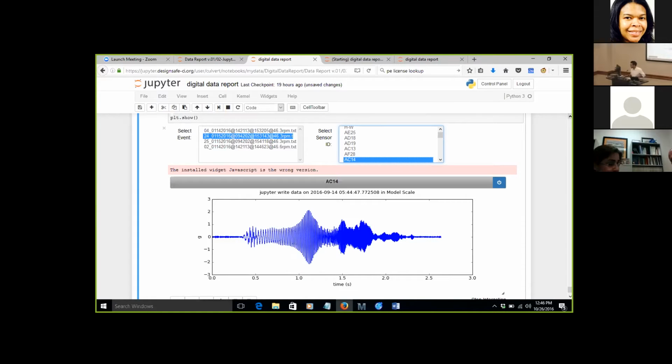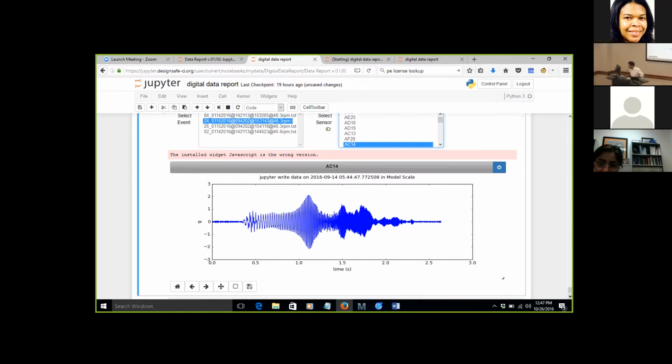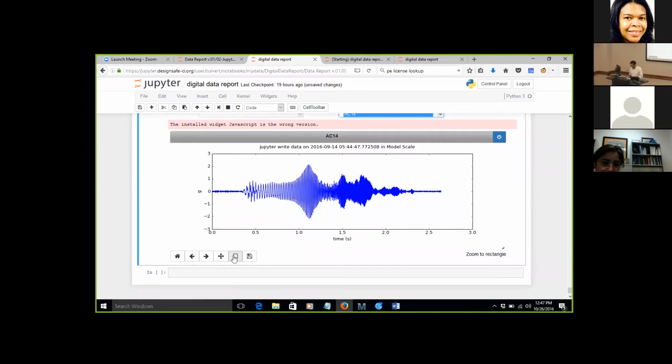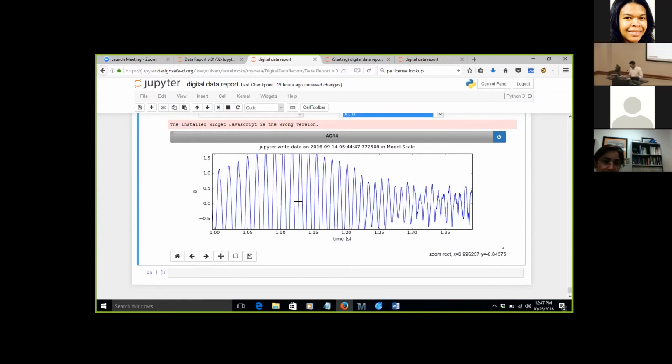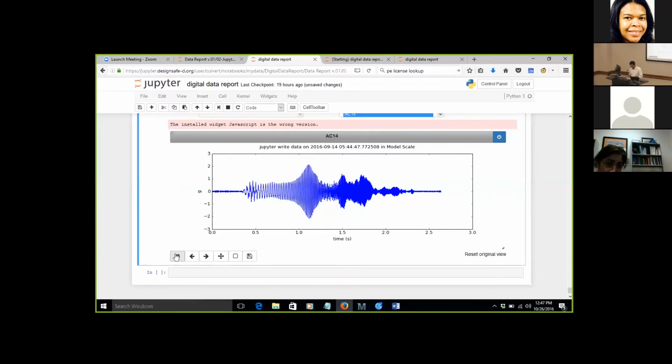Can you zoom in on that figure or anything too? Yeah, this is the basic figure that we are using, and we can zoom using the tool provided by Matplotlib to see the data. And then we can go back to the previous screen. Do you want to add any more detail?